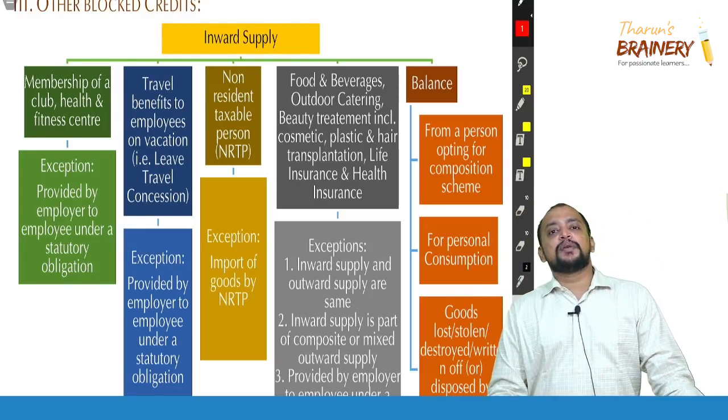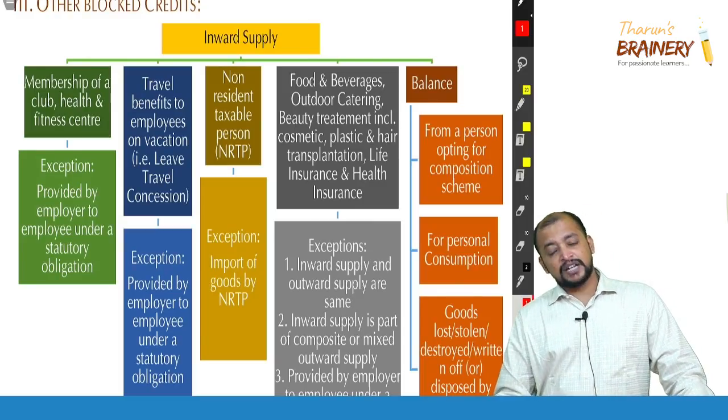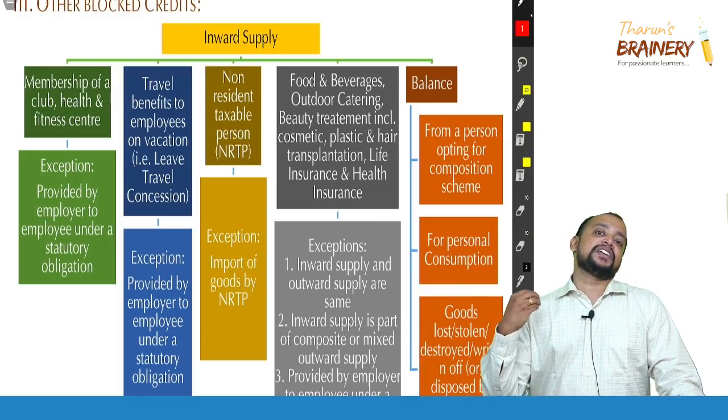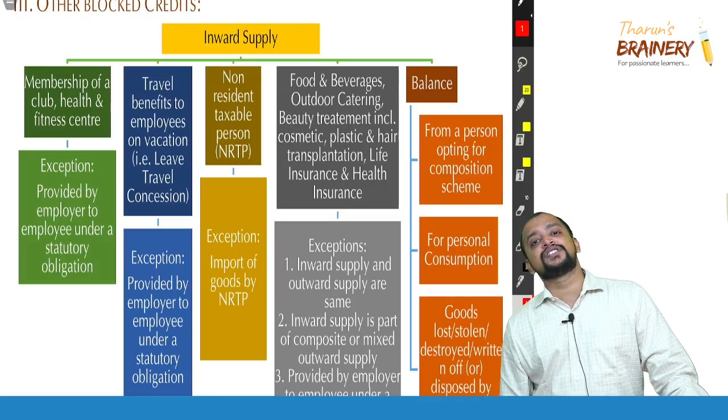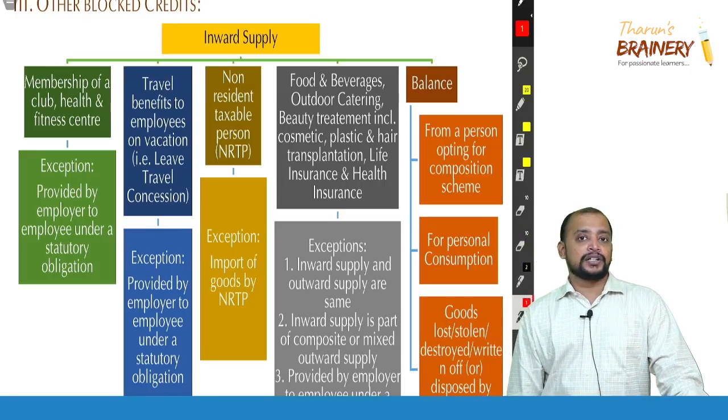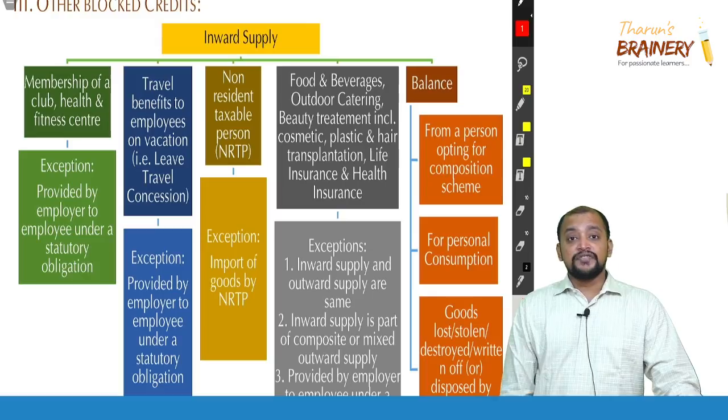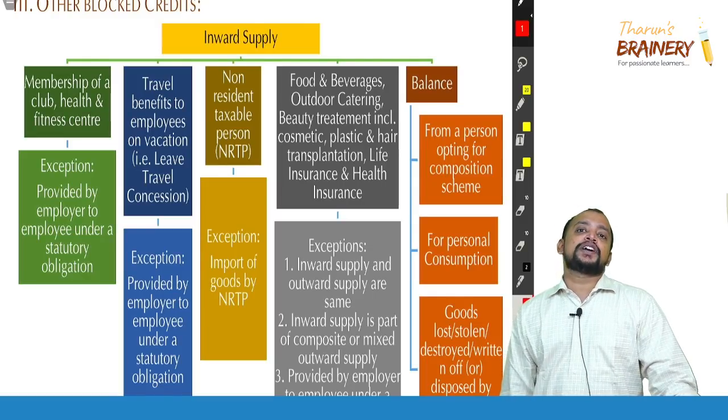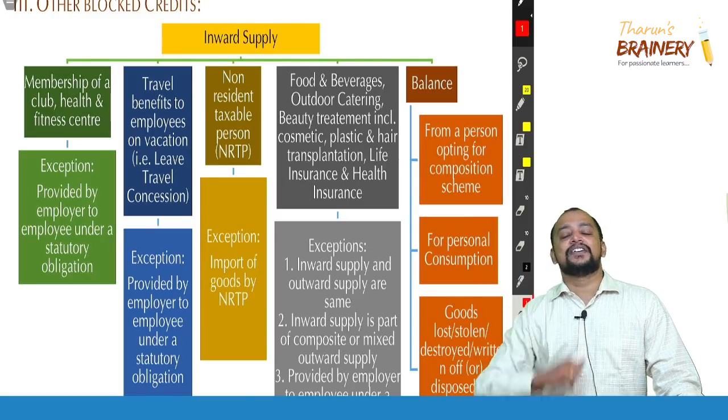Membership of a club, health and fitness center. So we are taking membership of a club, membership of a fitness center, etc. Even though it is for business purpose, it is a blocked credit. But there is an exception. If it is provided by employer to employee under a statutory obligation, ITC is available.